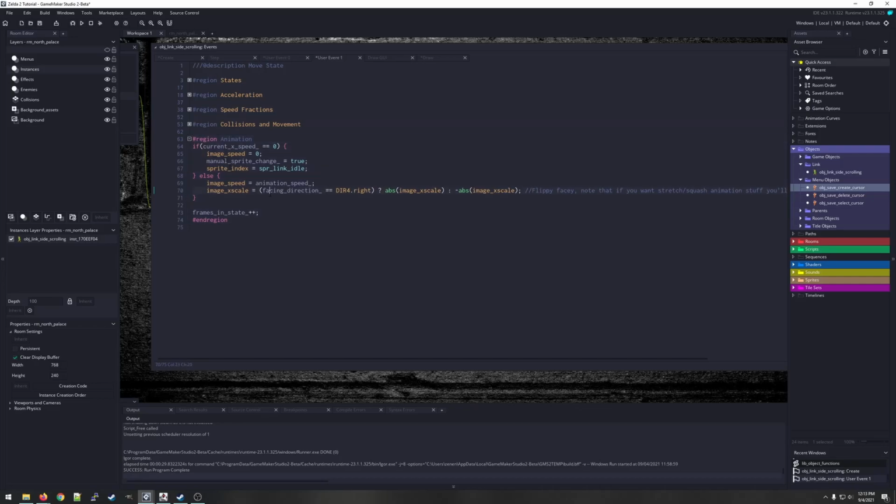So last but not least, our animation. Animation is going to be slightly different because we aren't going to be going into our idle anymore. In this case, we have just if current y speed is less than 0, so if we're currently going up, then manual sprite change is true, and we should be using the duck sprite. Because Link has, when he's going up, he's in a sort of crouch position while he does that.